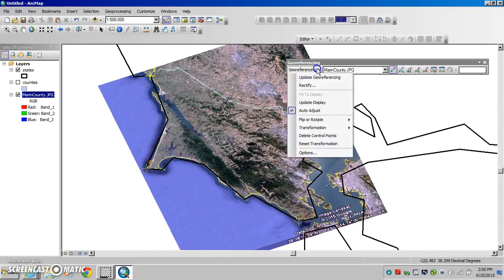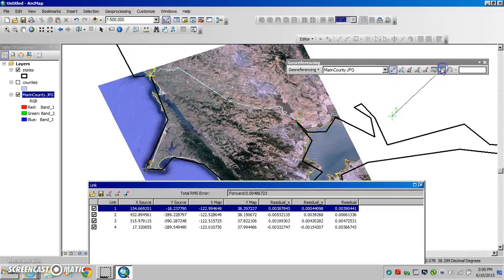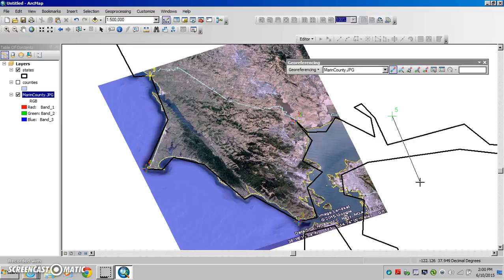Either way, you can just go in and make your choice there, and then whenever you pull up that image again, it will automatically go to the correct place in the world. So georeferencing, very useful. Very common, especially if you're using a lot of satellite imagery that you want to use for a backdrop of your project. So that is the end of this lecture.